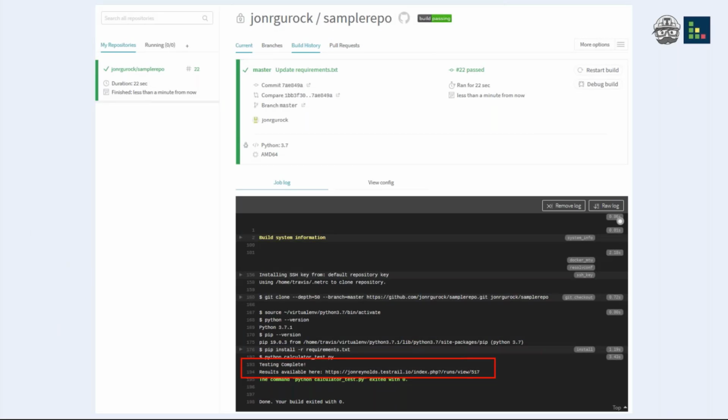So here, the screenshot shows how this would look inside TravisCI. I kicked off the build from a GitHub commit. It built my system and updated my results. Highlighted in red here, I show where the link is to this inside of Jenkins, or inside of Travis as well. So a similar process to what you would do in Jenkins.